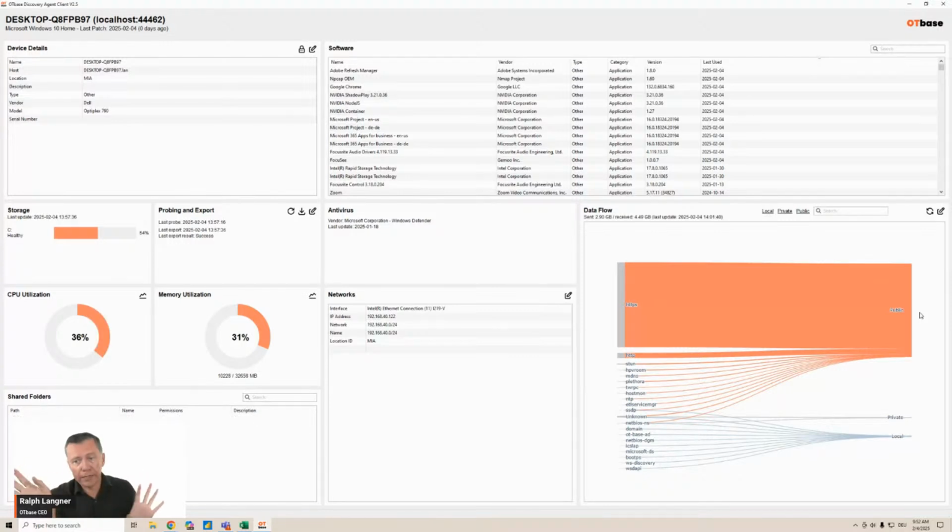But guys, let's stop the threat analysis for a couple of weeks and focus on that internet traffic that we're seeing here. Okay, so that gives you an idea about all the data that you can collect with such an agent.